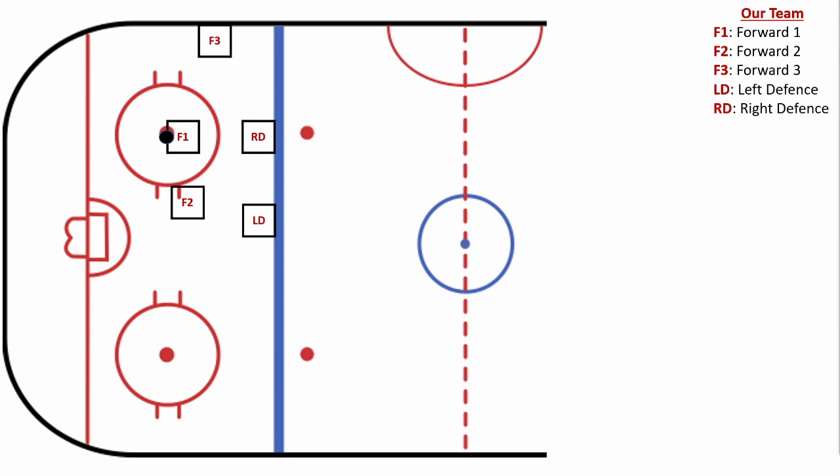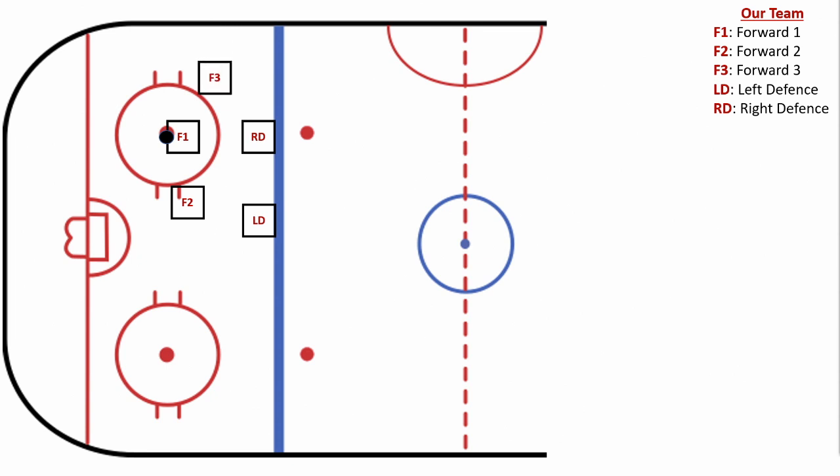The right winger can also move back more and sit on the boards, which again allows the defenseman to move towards the center of the ice, because really the winger just sitting right there on the hash marks isn't that useful. If the winger is sitting on the boards and let's say our centerman wins the draw, but it's a little bit wild or it gets deflected, I've seen it a lot of times where that puck hits the boards and goes out of play and out of the offensive zone because the defenseman wasn't there, but the winger was sitting at the hash marks and really wasn't there either. So this allows the forward, they put their butt right on the boards, they can skate forward and intercept any puck as well.